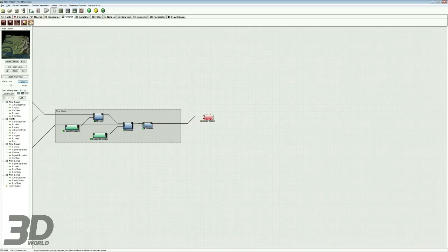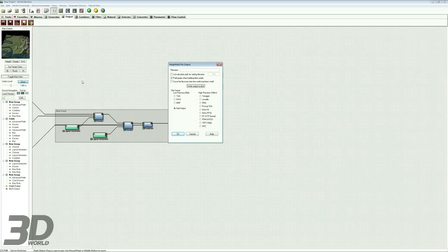If you can't figure out how to make a terrain out of a height map in, say, 3D Max or something, you can add your mesh. Oops, that's the overlay. The mesh output here, which will output as either tris or quads. So in the height output, the best file format for us is the 16-bit. This will increase the detail a hell of a lot. And POV-RAY TGA tends to be the best one that I've found for view. TIFF would be fine as well. I haven't really bothered with any of the others because I haven't needed to go anywhere past POV-RAY TGA.